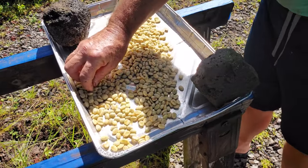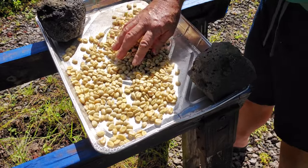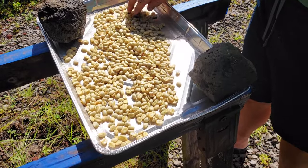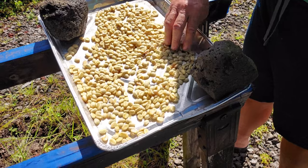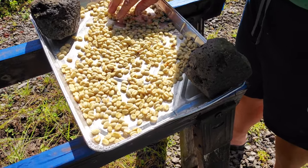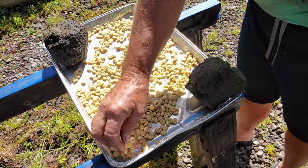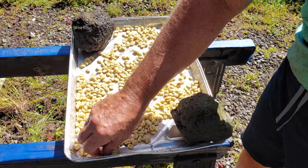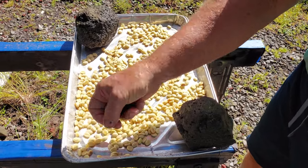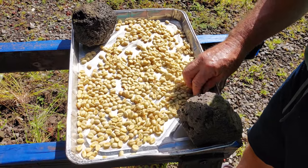I'll come out here, of course, and mix them up periodically because they will try to stick to the pan. And they'll get a little bit smaller over time as they dry out. And then once they're good and dry, we'll get the parchments off of them and get them roasted.